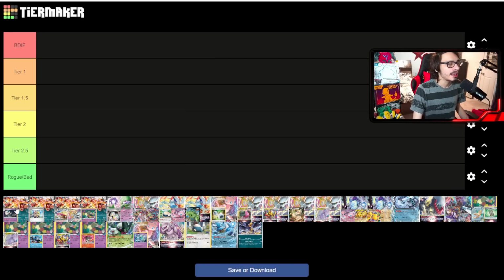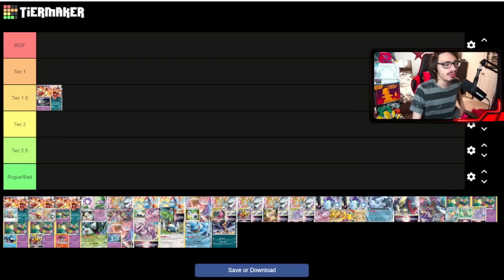We'll start things off with Gallade Charizard, the one from Japan. This deck definitely seems good. I'm going to put it in tier 1.5. I don't think it is the best way to play Charizard, but I do think that it is the more tactical way. One of the things that makes Charizard such a good deck is it's very easy to play. Charizard is one of the most brain-dead decks in the meta, in my opinion, right now. And I think that's one of the things that makes it attractive, you don't really have to think when playing Charizard. But with Gallade Zard, there is a bit more thinking you have to do.